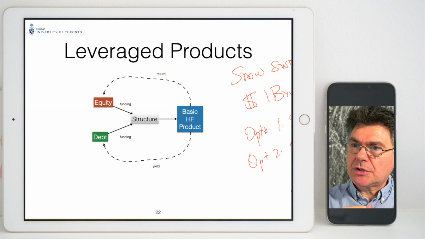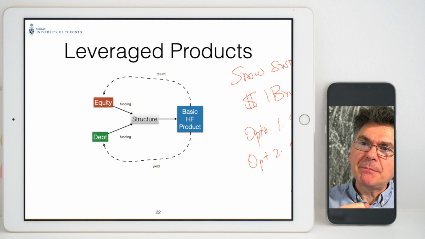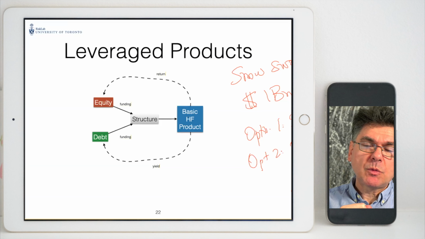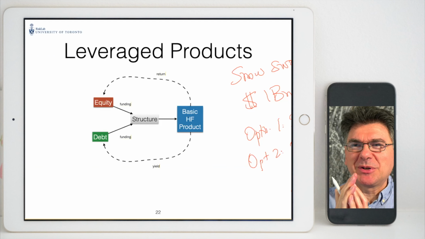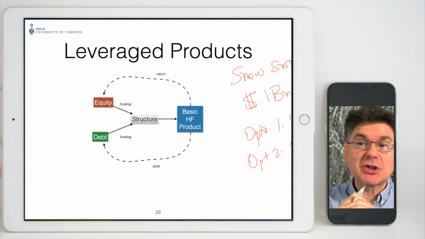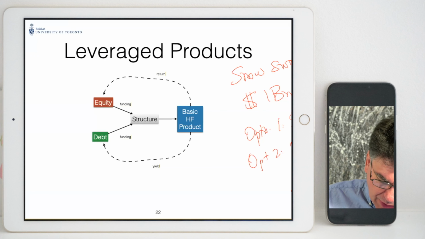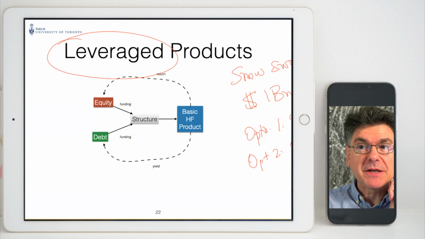And this is what we need to understand. Now, this is very interesting because now we can do investments when we have less money than what we would like. That's one way of looking at it. Another way of looking at it is we can do an investment that may have some very good performance, but we use money which doesn't belong to us. We use money that belongs to someone else, not even the investors. And this is what leveraged products are about. We're going to use someone else's money.